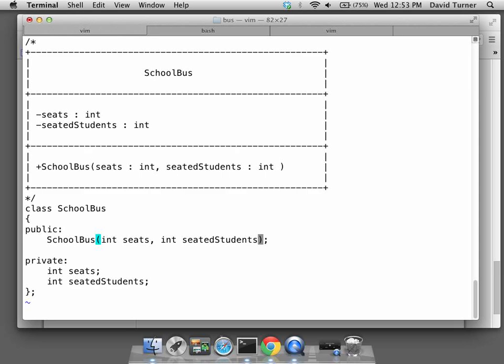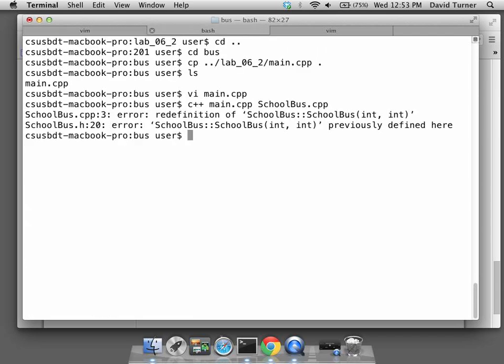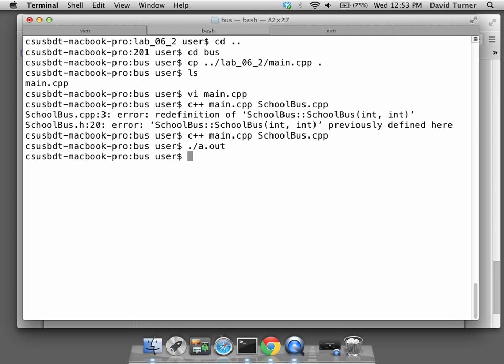And you can have any number of declarations spread out through the code, but you can only have one definition. That's good.